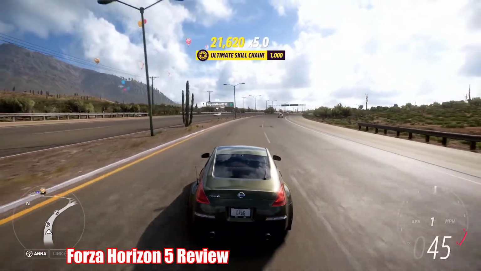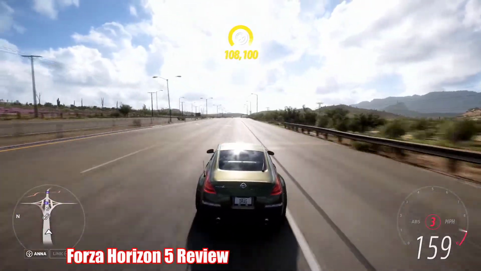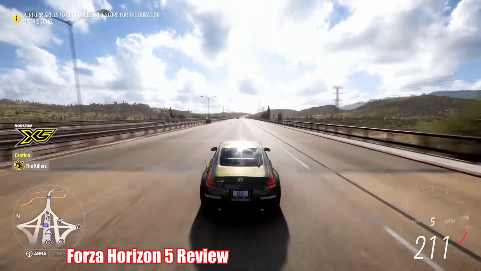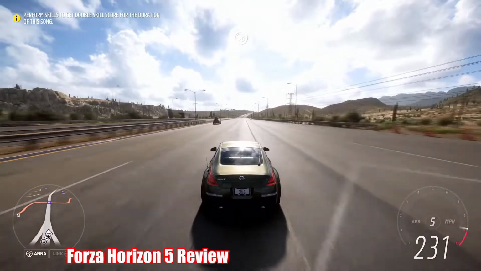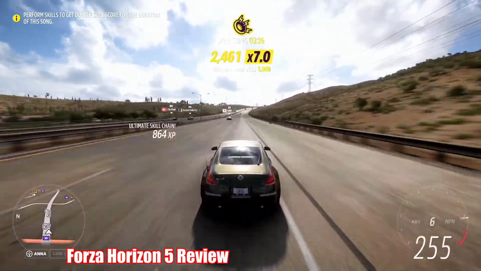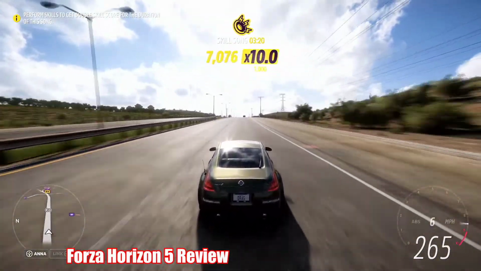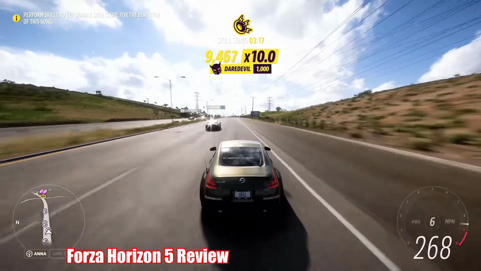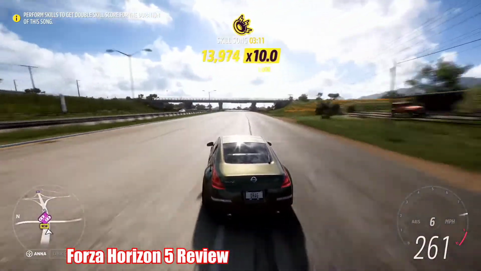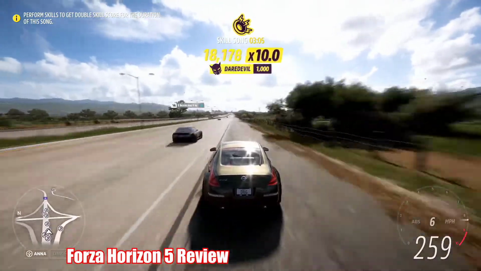As we cut into the open highway racing, you will see that it offers a massive 7-8 mile highway stretch that is a lot straighter than the highway that was in Forza Horizon 4. For those 200, 300 mile an hour runs that you want to make drag racing, this highway is perfect for it.